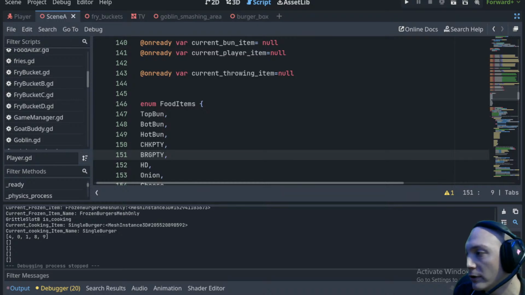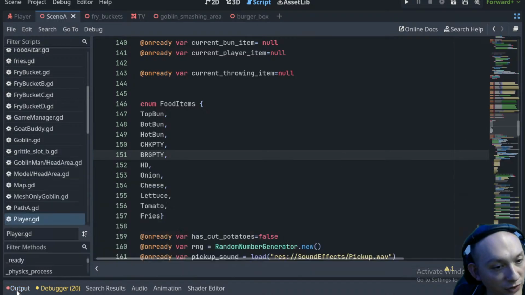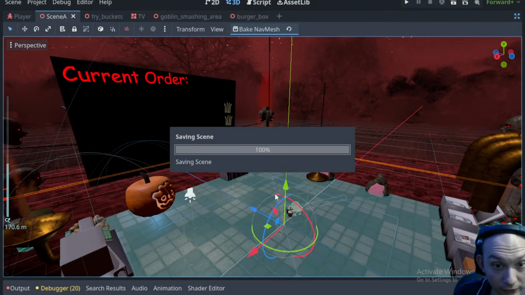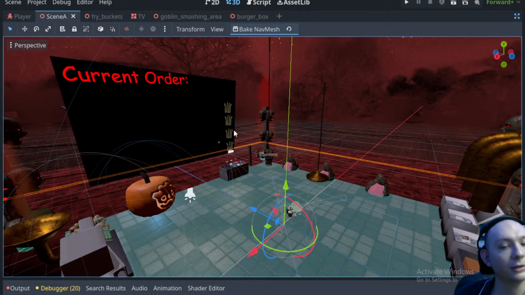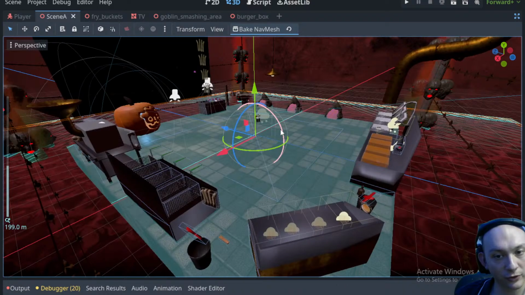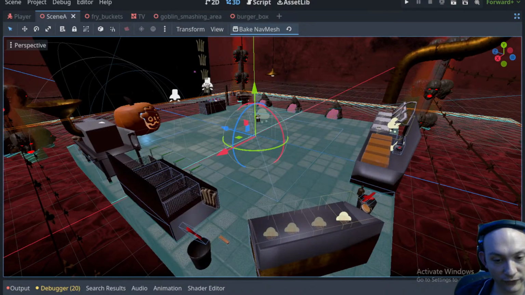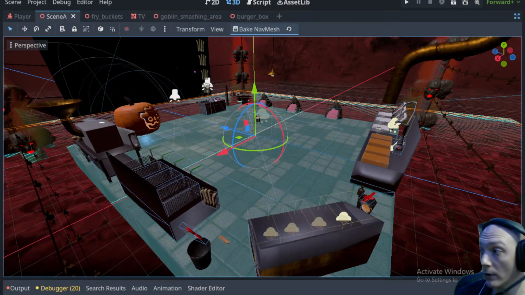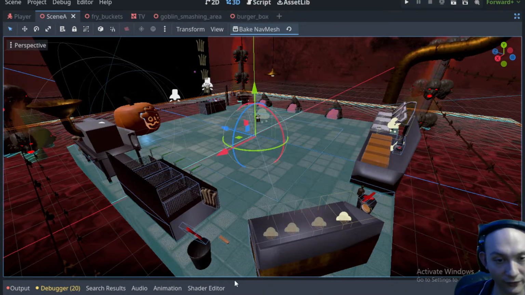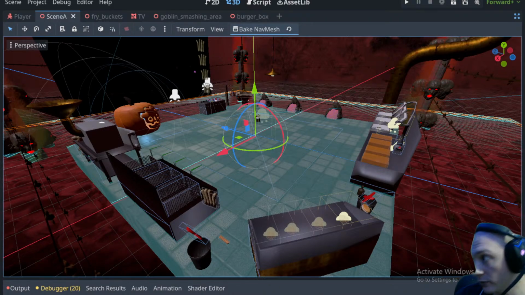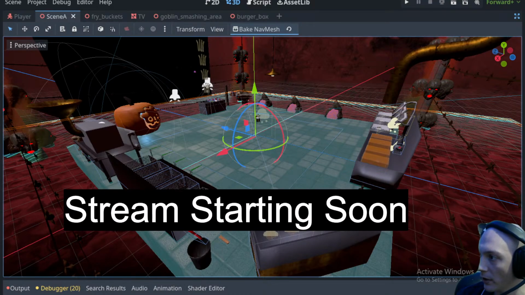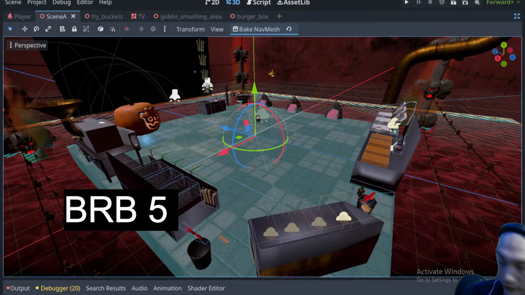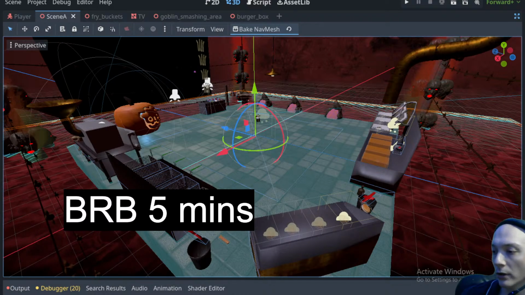Yeah, I think now is probably a good time to take a quick break for me to decide how I'm going to continue going on for tonight. So I'll be right back. I'm just going to leave this on the screen. And I'll probably try and fix up the snail man when I get back. I think that'll be a little easier after we get that box working, because we have to have a way to take full orders. That should be the goal for tonight. Let me see. BRB 5 minutes. Yeah, I'll be right back.